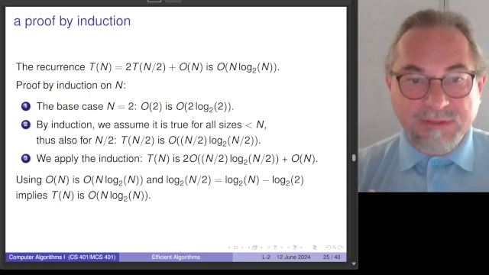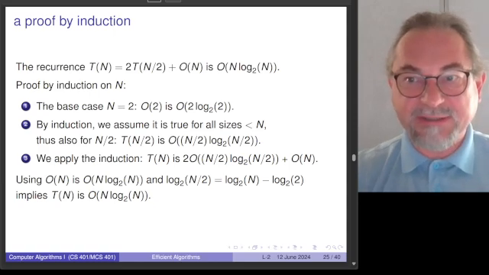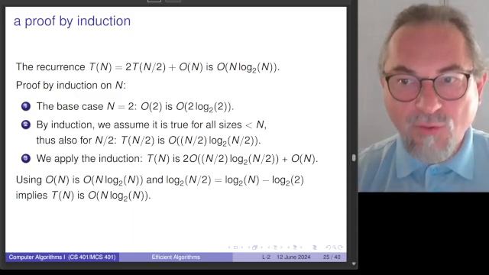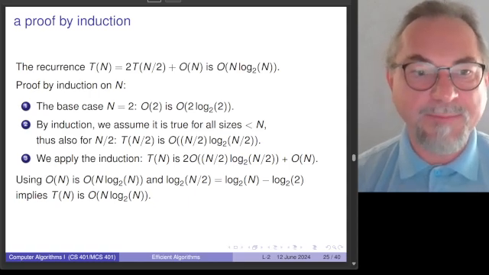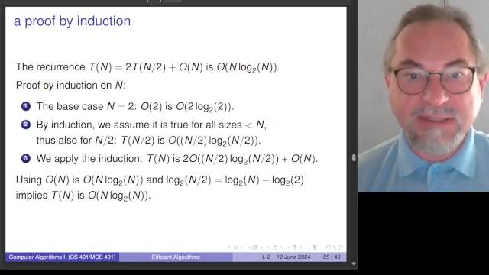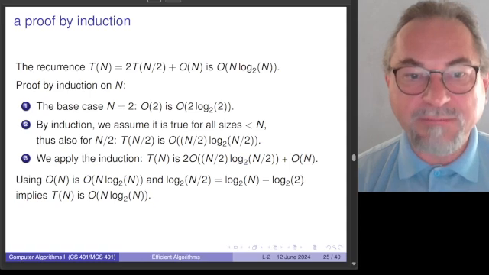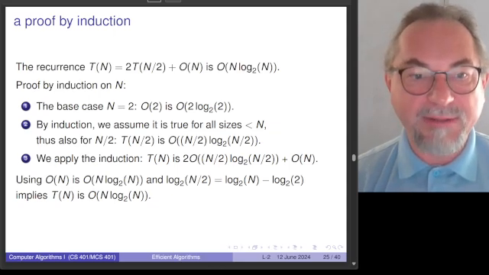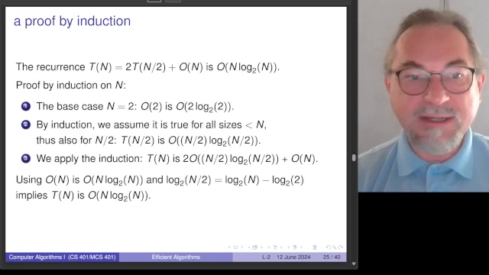Okay, and so in some sense, we are not done yet. So we know that the logarithm is strictly increasing. It's slowly increasing. So the O(n log n) time is an upper bound for linear growth. So we can safely ignore the O(n) time. Adding two O(n log n)'s is again O(n log n). And we use the property of the logarithm that if you have the logarithm of a quotient, you have the difference of the numerator and the denominator. And this all implies that the cost of merge sort is n log n.